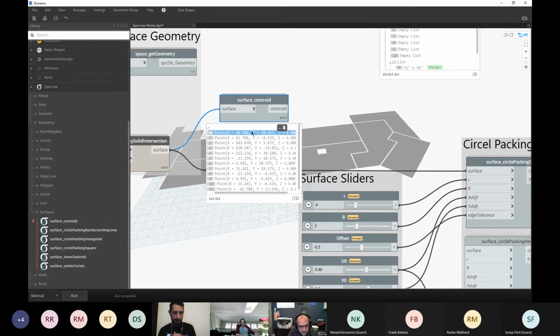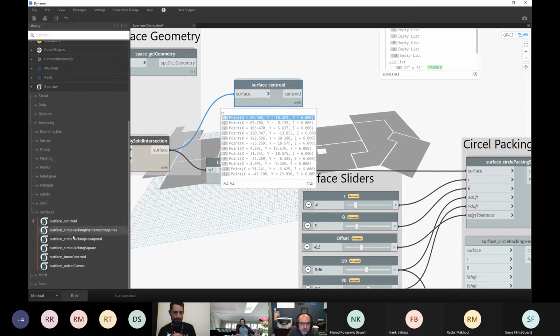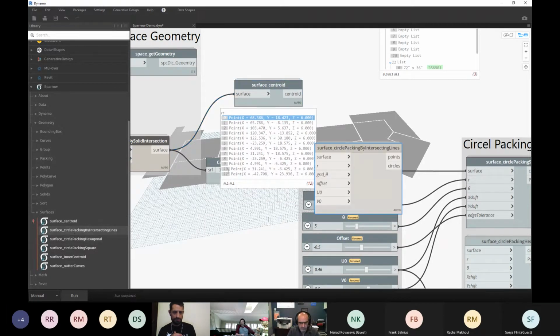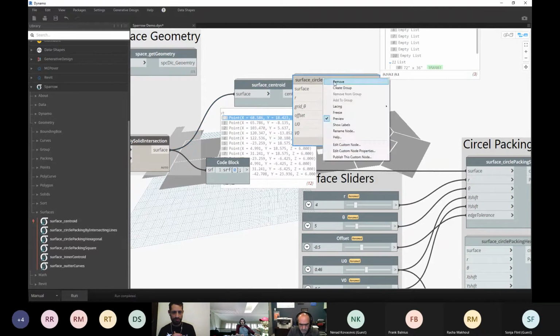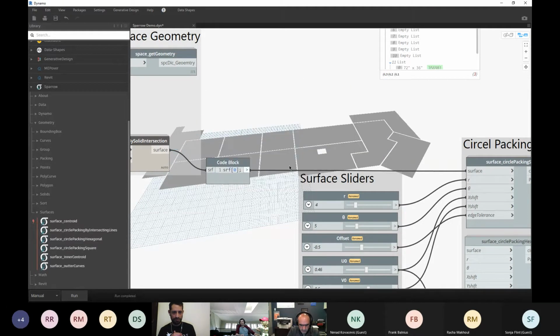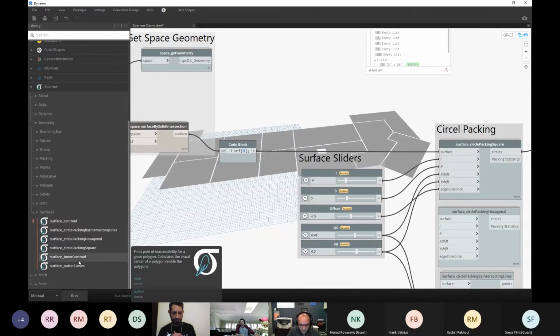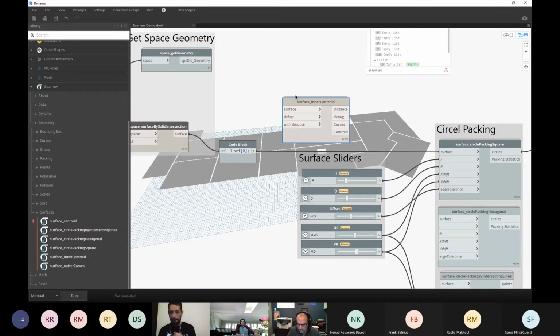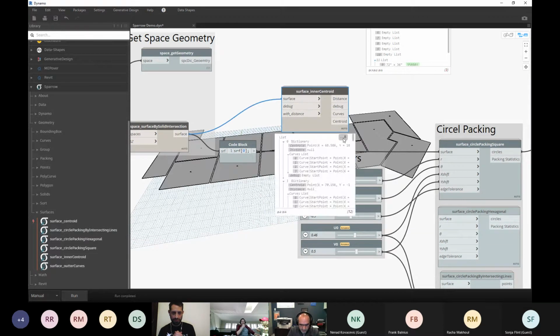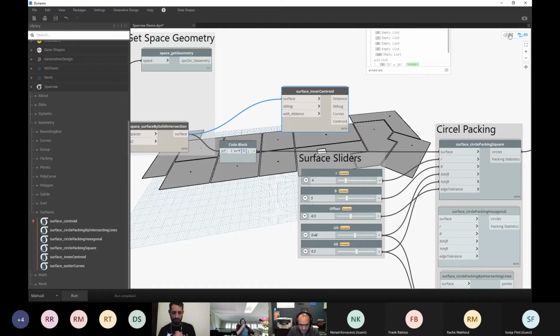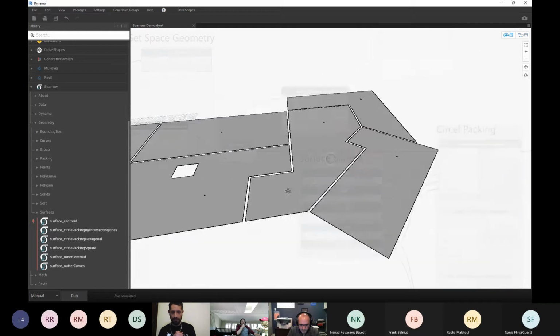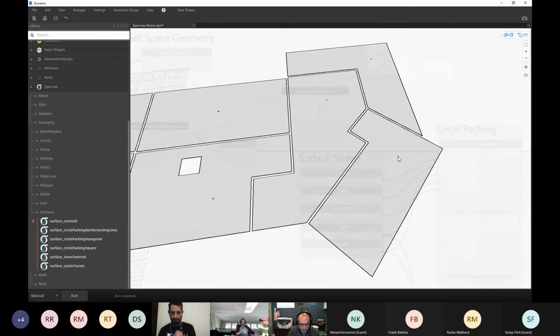All right, so we can get the centroids. This is just the center point of the surface. I'm working on one that gets the inner centroid, and then we have some packing algorithms for it. Getting the outer curves. Here's getting the inner centroid. This one actually came from Springs, maybe? But this one's pretty cool, you can see on this L-shaped space, it kind of got it.